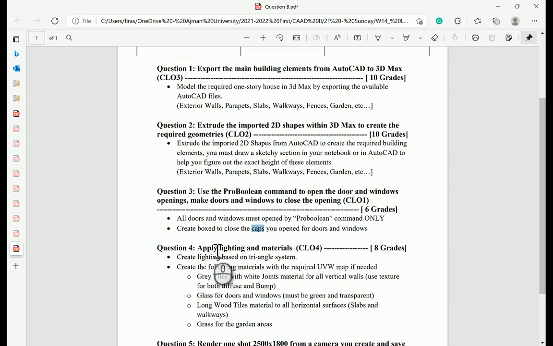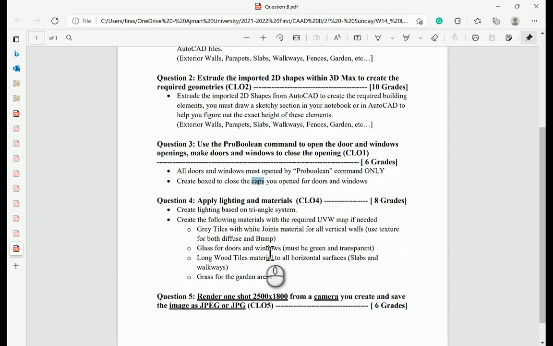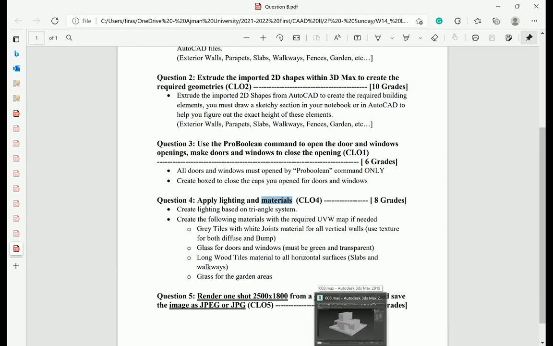So I'll jump to the lighting and material and camera. Probably I'll leave the material to the end or even ignore it because last week I posted a video about how to make architectural material. So I'll just revise mainly lighting and camera and rendering, and see if I have the time to create the material video for that example specifically. So let's go ahead and do the camera and light.